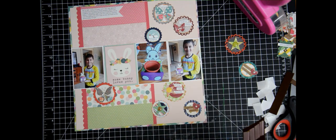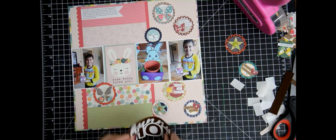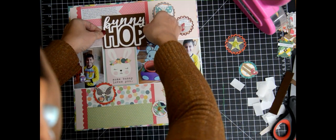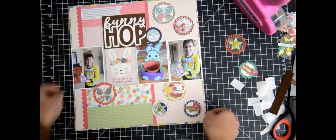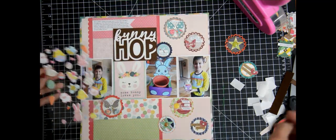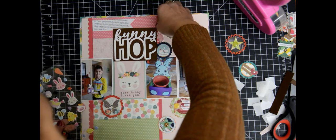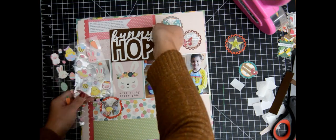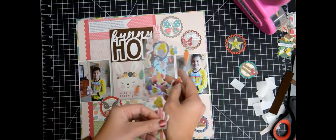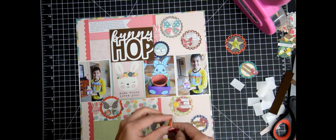Of course, I could just buy double-sided adhesives, but I have a lot of fun foams and I also have a few more of these sheets, and so I'm gonna just use up what I have until it's all gone, and then I will consider purchasing the actual foam adhesives. So now just a little bit more touches. Again, because he made a bunny project, I'm gonna add a few bunnies here and then call it good.